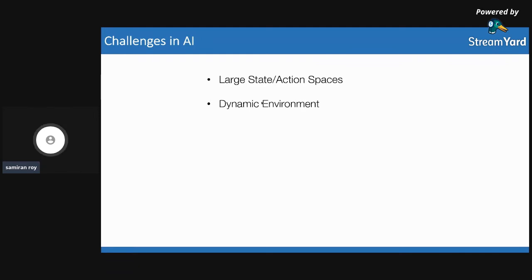Second is that we need to make AI which works well in a dynamic environment. Like in Go, your opponent is constantly adapting his strategy to your own. So you will also have to keep changing your strategy in order to win against your opponent. Multi-agent cooperation: think of again agents playing football. You need to not just play well on your own, but you also need to communicate. You need to synergize with all of your teammates and collaborate if you want to really win and score.